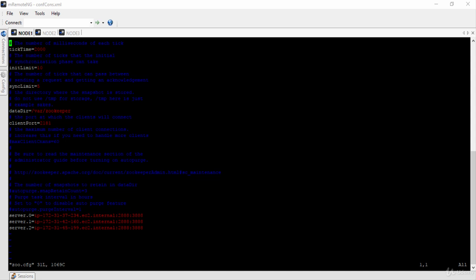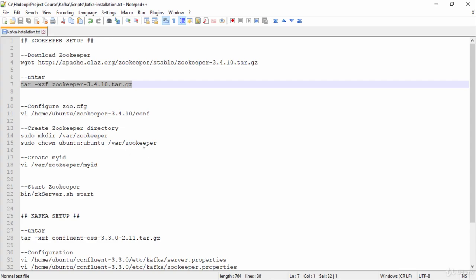We need to make sure the myid file has the correct ID on each server, meaning the content of the myid file in IP 172.31.37.234 should be 0. The content of the myid file in IP 172.31.42.160 will be 1. But before we can create the myid file, we need to create the data directory.